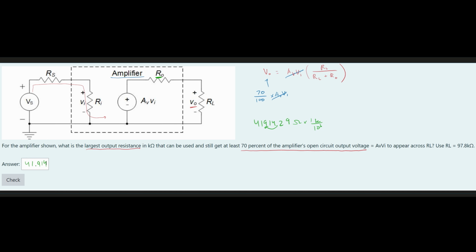Now, if our problem was a little bit different, and we had the Norton equivalent instead of the Thevenin equivalent, where we have a current here and our resistor right here is in parallel, it would be quite similar. Instead of the voltage we were looking at, we would just change it, because it's essentially the same thing. If we're still looking for a percent, this isn't really equal. Instead of an equal sign right here, this should be greater than or equal to, because we're asking what is the largest output resistance that can be used and still get at least 70%. So that's how that would work.